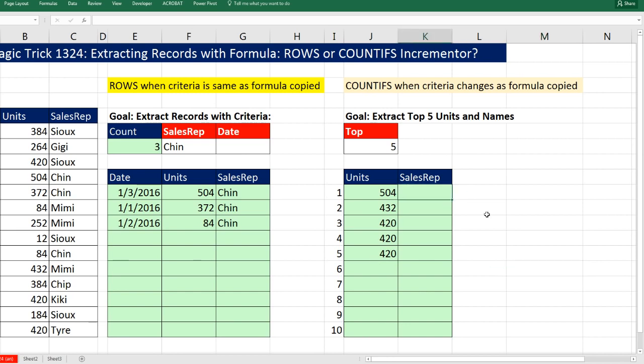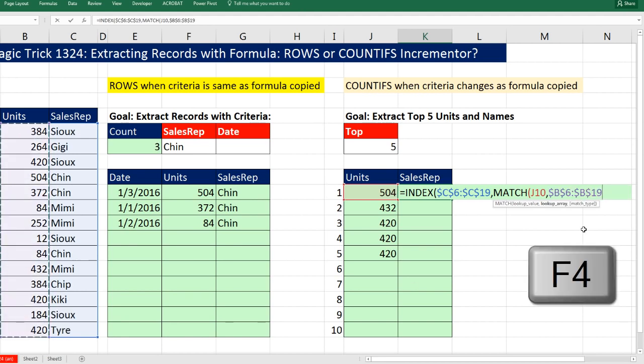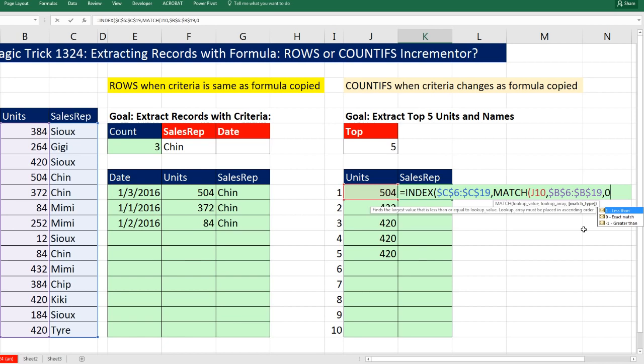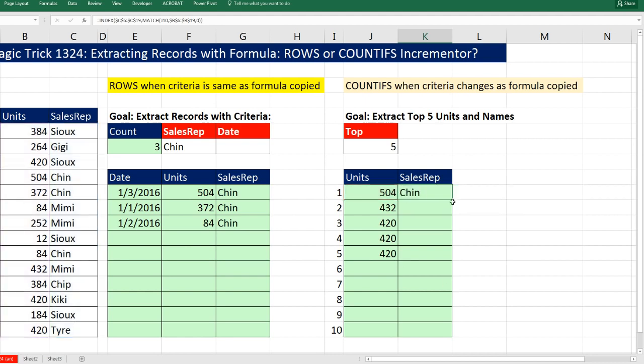All right, now let's come over here. Our formula. Well, I would like to just use INDEX, and I'm only pulling sales rep name, so I F4, comma, and I would like to use the MATCH function to simply look up this number, comma, within this range right here, F4 to lock it, comma, 0 because it's not sorted. MATCH should tell me the relative position of each item as I copy it down. Control Enter, double click and send it down.